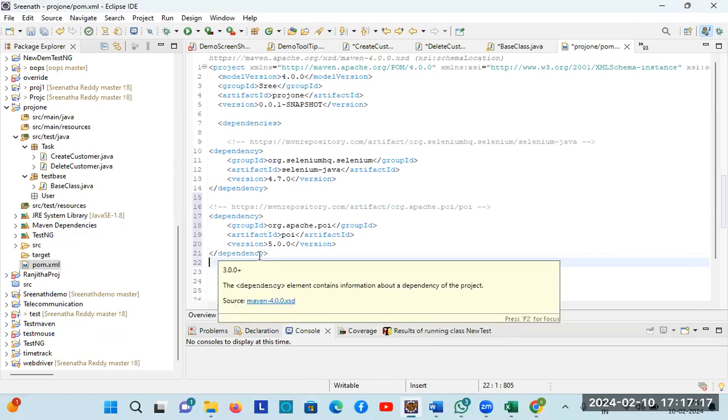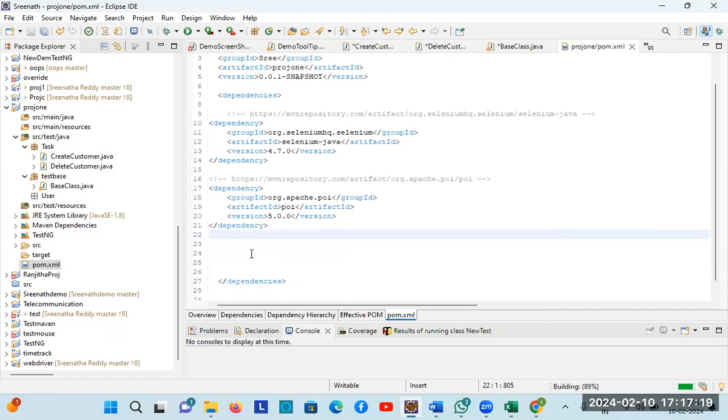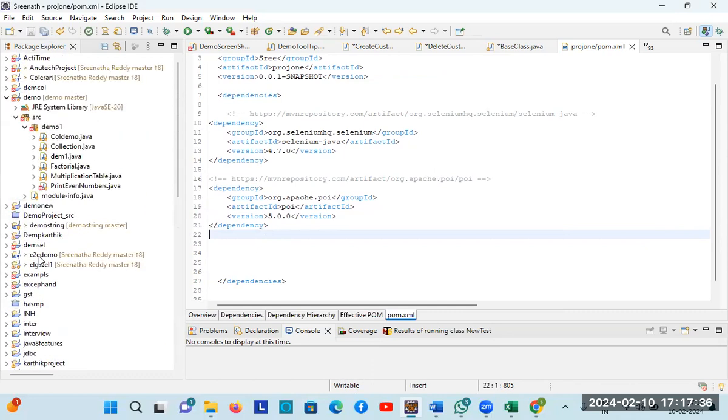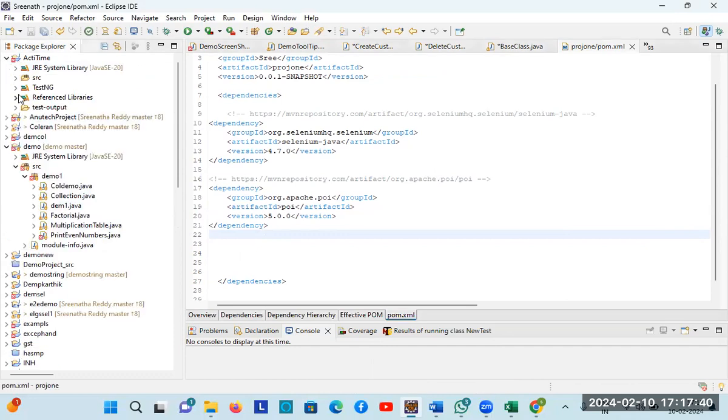We have one more. Apart from this, we are going to run XML files, so you have to give TestNG files also, the XML file. How will we get the testng.xml files? Normally in a TestNG project you have these things.